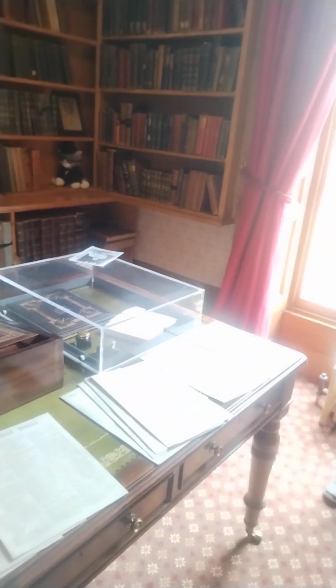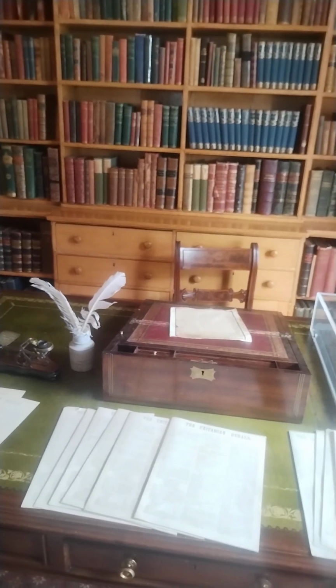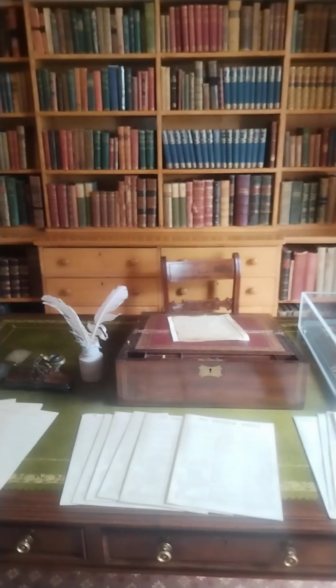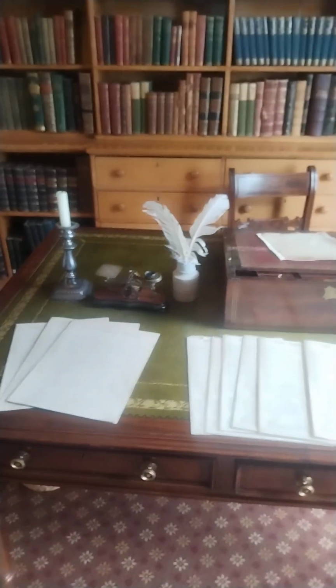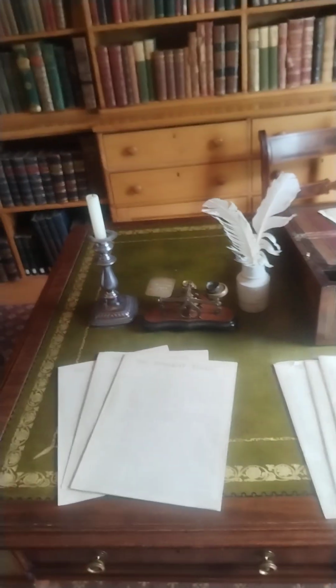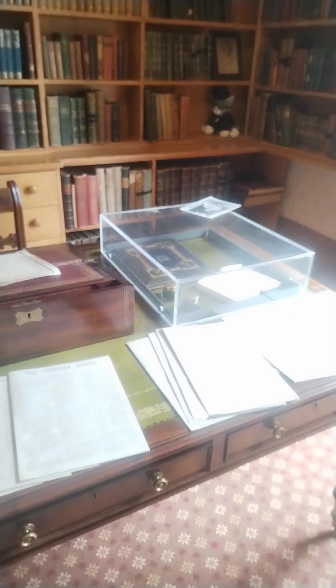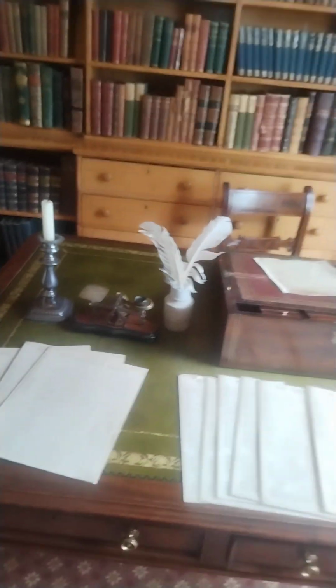And William liked to write in his study. It was near the entrance of the house, so he could meet and greet if he had visitors. He would be able to not interfere with the rest of the house if he was meeting someone in his office, and he'd be quietly doing his writing. The old inkwell. Yes, that's right, and you'll see that in the dining room as well, because Elizabeth liked to write with a quill. And the little weights are for weighing letters to make sure that they have the right postage on them. Yeah, interesting.